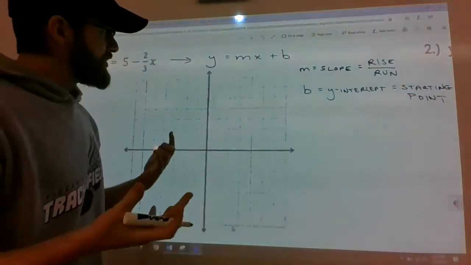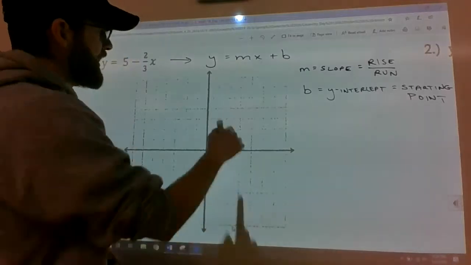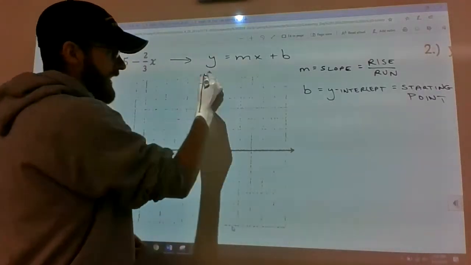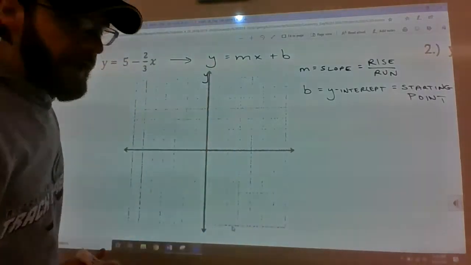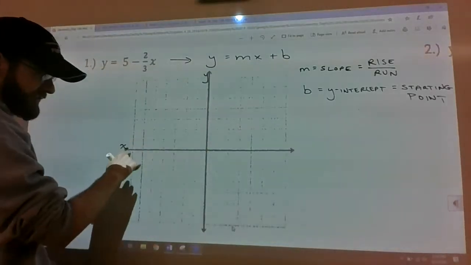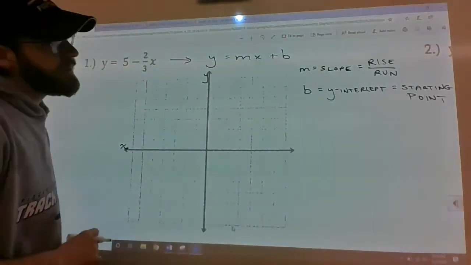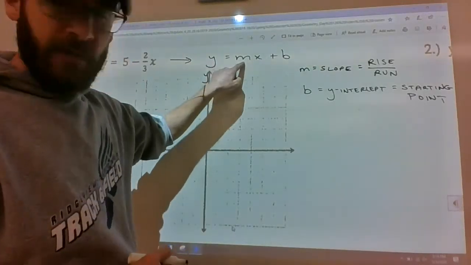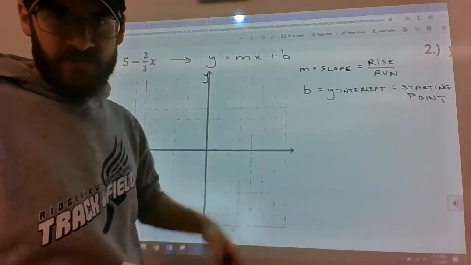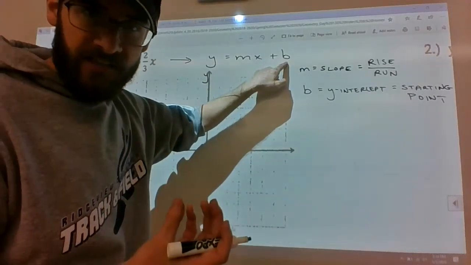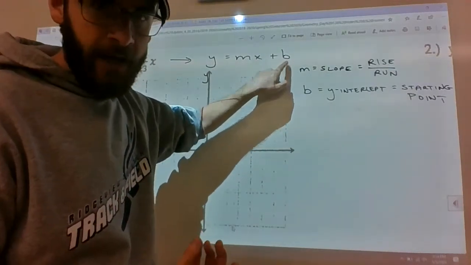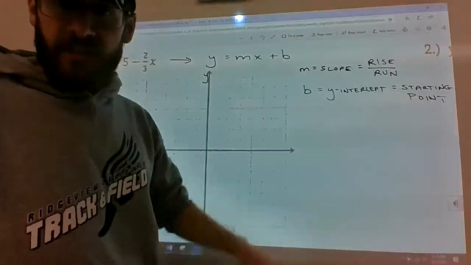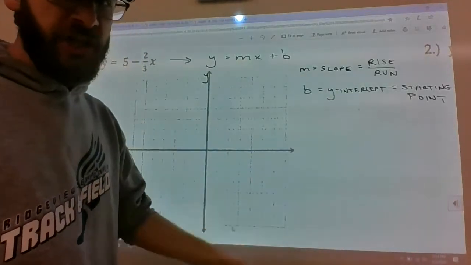Okay, so just to make sure we've got a few things covered, this right here is our y-axis. Our vertical is the y. The x-axis is the horizontal one right here. And if we can get it so that y is by itself with the x term first and then the b term last, the b term, by the way, is always the constant. It's not multiplied by x. We should be able to use this info to plot some points. So let's check it out.